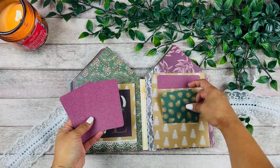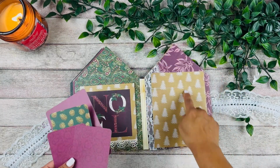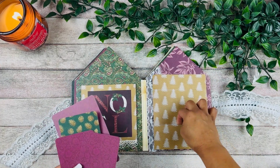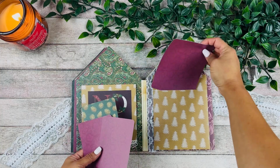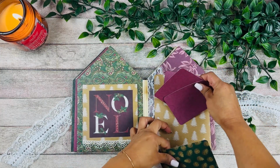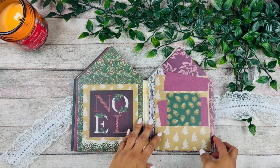This double pocket was also a bonus tutorial, and this was actually really, really fun, the technique on making this pocket, because we just made this with one sheet of paper and the way we cut it and folded it was really fun to kind of explore and experiment, and this turned out really, really fun here.